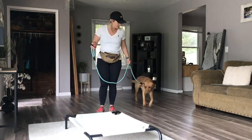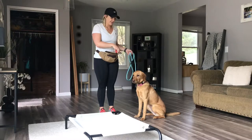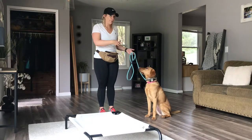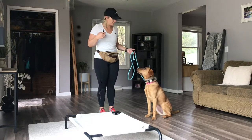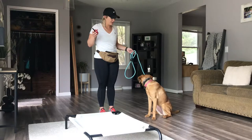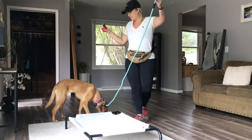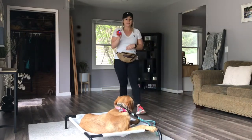Coming from a different side. Sit — I'm starting to incorporate the e-collar more with the sit itself, pressure releasing when the tush goes on the ground. The reason I wasn't before is because she clearly knows sit, but if it helps her get out of autopilot, I'll try it. Good means keep doing what you're doing. She's still an eager beaver, so I'm going to wait and give her that information when she's least expecting it. Place. I dialed up to an 8 out of 100 there.